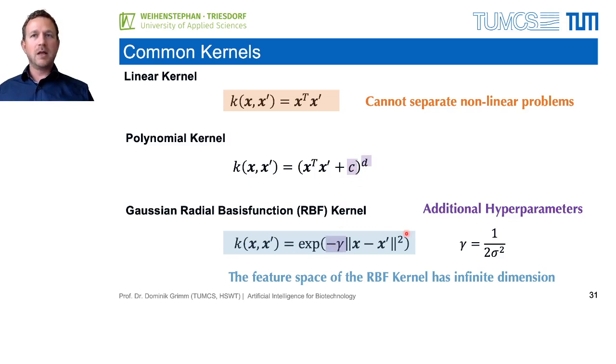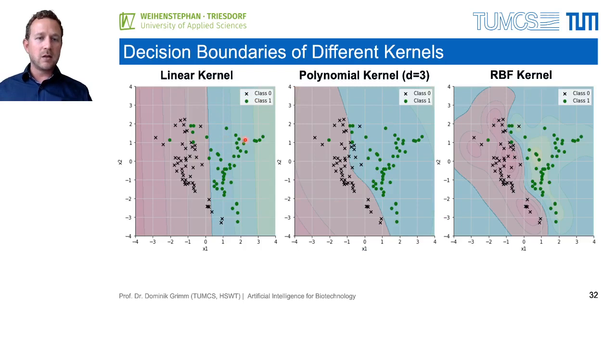So let's look at some examples. Here I have two classes again, class 1 and class 0. You can see directly in this plot that these classes are not linearly separable. When we fit a linear model, for example, we might get with a specific parameter C the following decision boundary, and you can see that doesn't look very good. Now let's take a different kernel. We map it implicitly into a higher dimensional space with a polynomial kernel of degree 3. Then we get not a straight line as a decision boundary, but this curve. So we can separate our data much better now compared to this linear function.